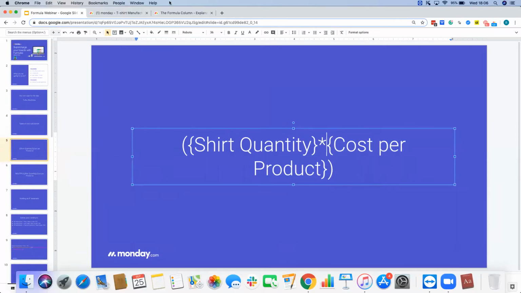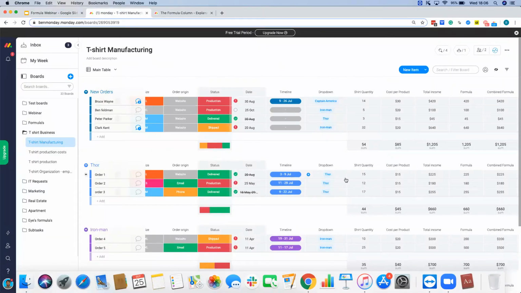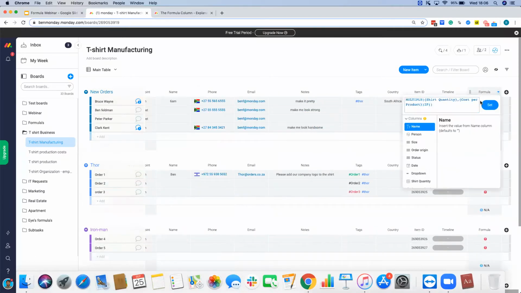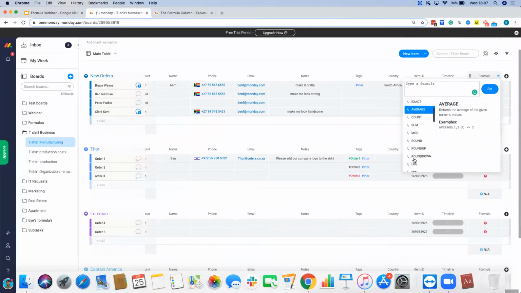Okay, great. So the first way is we can have variable 1, variable 2, and times it over there. And this will give us the exact result that we're looking for. But many people do not know that star is a representative for times, or a dash is a representative for minus. And so for that very reason, we have these formulas. So I'm going to take down the column and find the exact thing that I'm looking for. So right now I'm looking to multiply. So I find the multiply, and as you can see, as I click on it, it automatically populates with an open and a closed bracket over here.